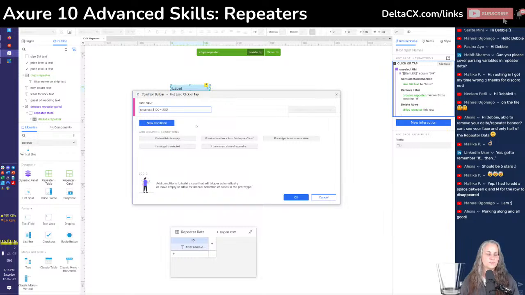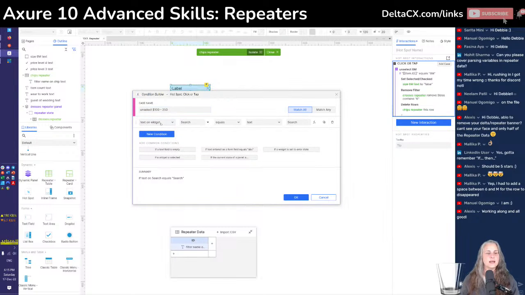I like to future-proof. But what is that condition? Hey, Axure, let's check what's written on the chip. Is the text value of bracket bracket item.id bracket bracket, so again, that's the dynamic data in that chip row in the repeater. Does it equal, hold on, what's going to go here? Is it text on widget this? No, we can't do text on widget this because this is the hotspot. The hotspot has no text on it. We have to say text on widget, that checkbox over there. Here's how we do that.